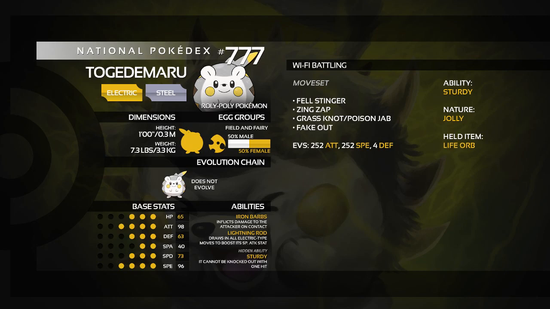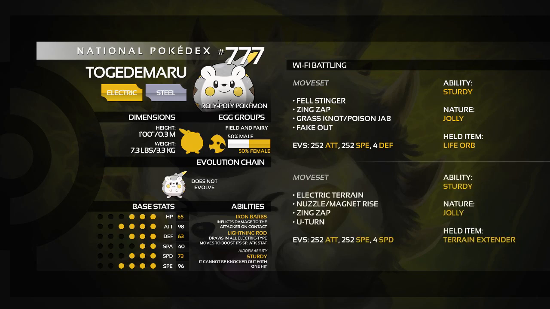So the second set, as I mentioned, is more focused around this electric terrain. The moveset is going to, of course, start off with Electric Terrain, then with Nuzzle or Magnet Rise following up, Zing Zap, and then U-turn. Ability is Sturdy, nature is jolly again, held item though is a Terrain Extender, and the EVs are the same as before, apart from we're looking at special defense rather than physical defense for the last few EVs there. So the idea is to set Electric Terrain up.